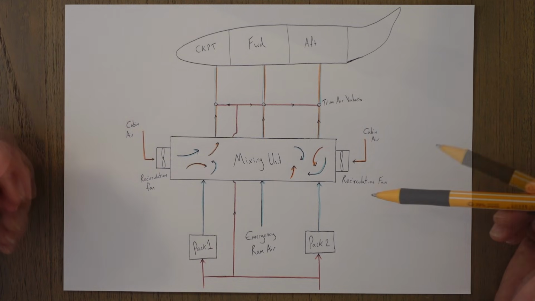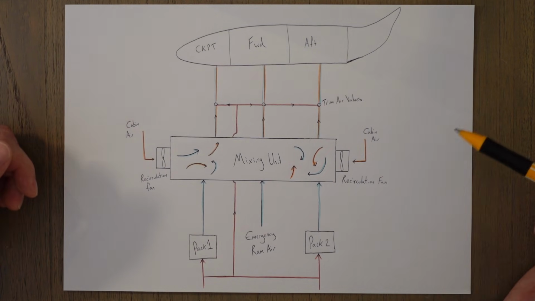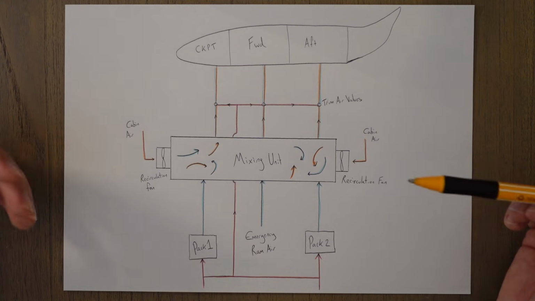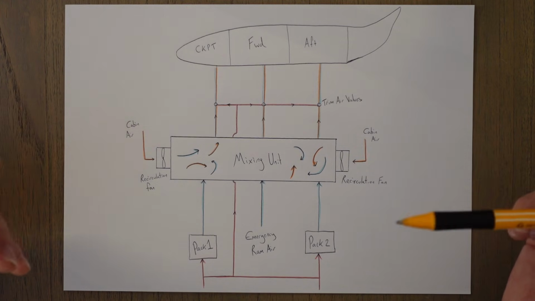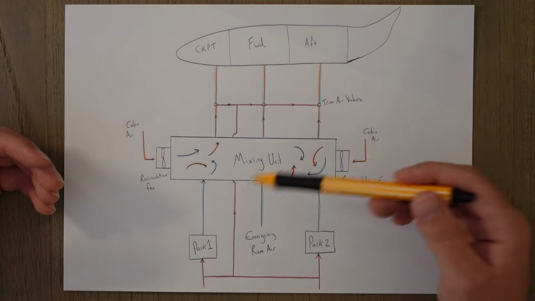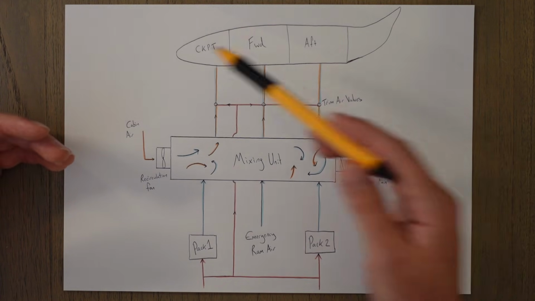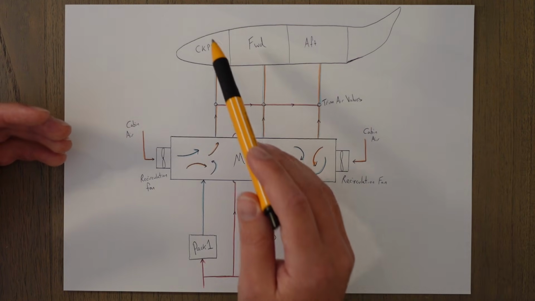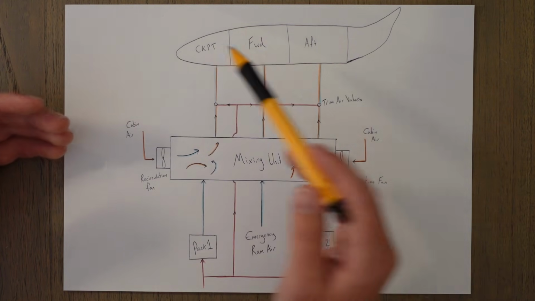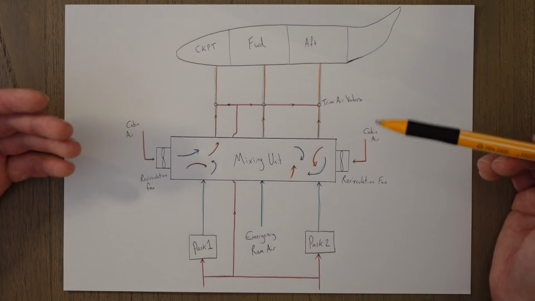If we want different temperatures in each part of the cabin, then we can select and request that temperature on the control panel, and the mixing unit and zone controllers will always set the coldest desired temperature for all three of those units. So if this one's set to 18, 20, and 22, they'll request a temperature of 18 degrees.